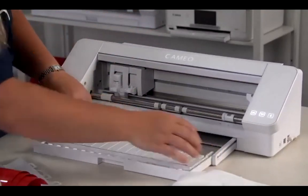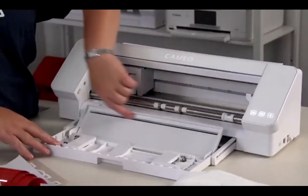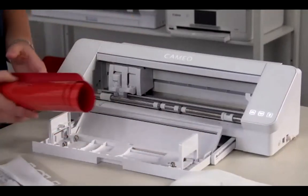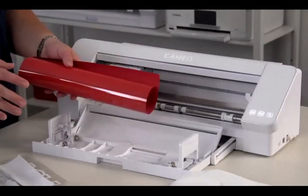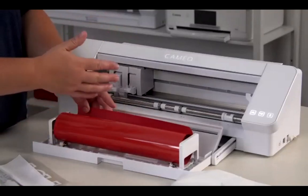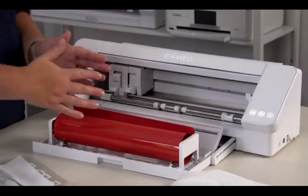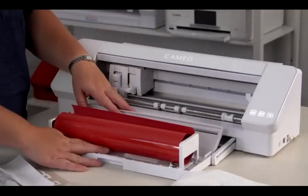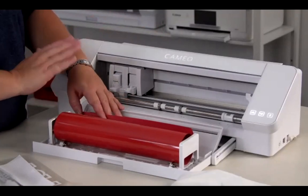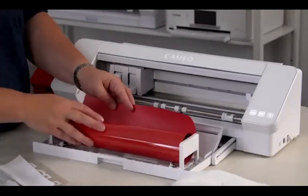Okay, so we're going to pull this out. This is going to guide our vinyl through. These right here are going to hold our roll of vinyl. So this is awesome if you are cutting something really long, because this holds it from rolling off your table. I have been there, and then it shifts while you're cutting, right? So pull out your drawer, use your drawer as the roll feeder. If you have an older machine, don't worry, you can get a roll feeder that attaches to it, and then you'll be smooth sailing too.